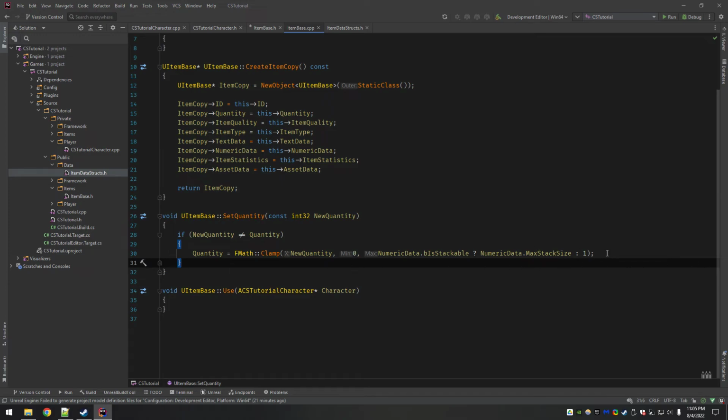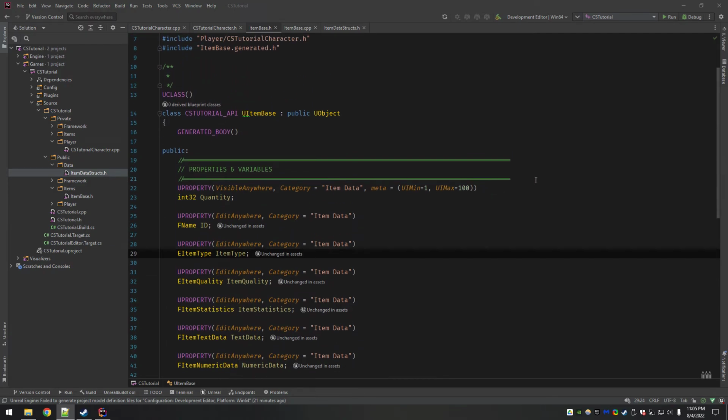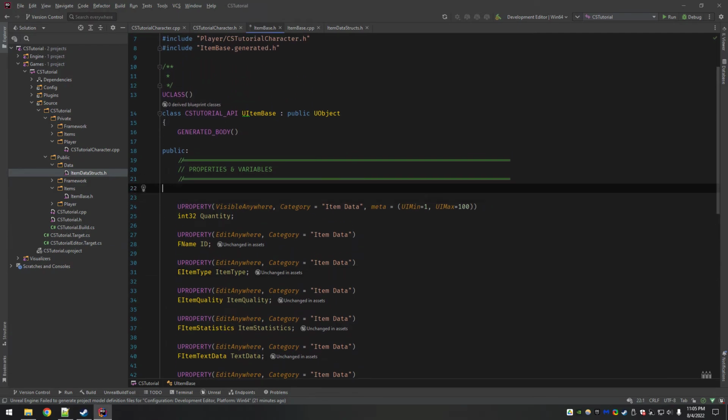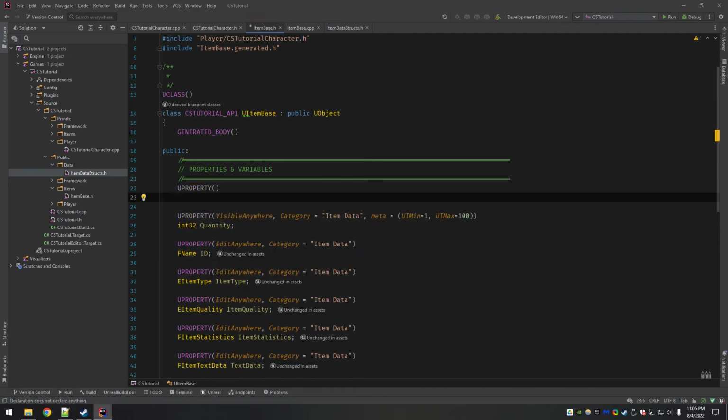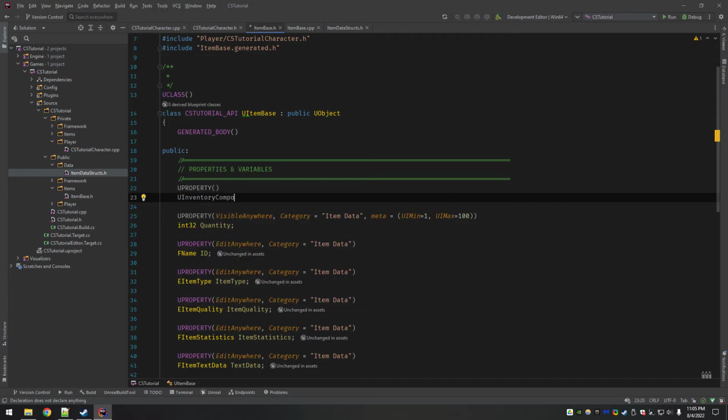Now, there's one variable that I forgot to add back here in the header file, and that is the owning inventory. So we don't have an inventory yet, and so we're not going to be able to properly use it. But it's a UPROPERTY, and it's called the inventory component.